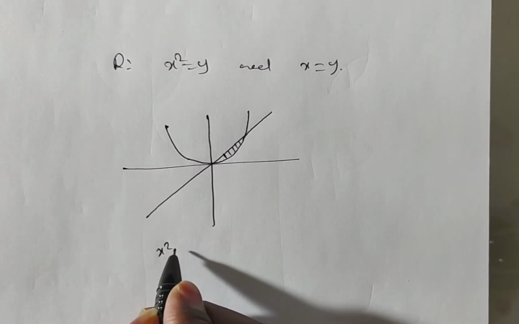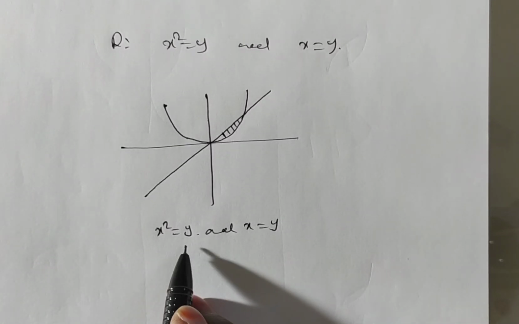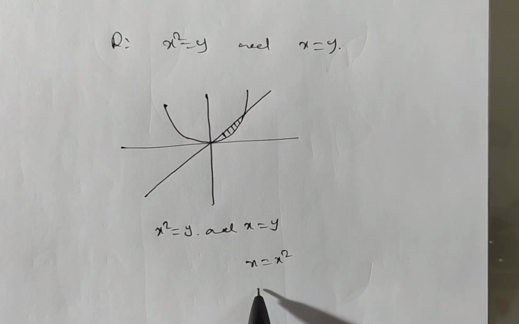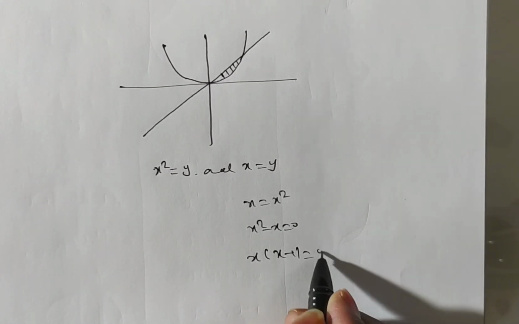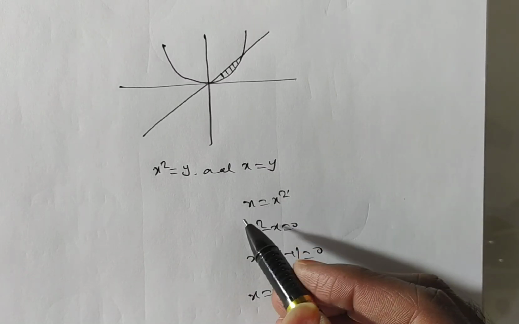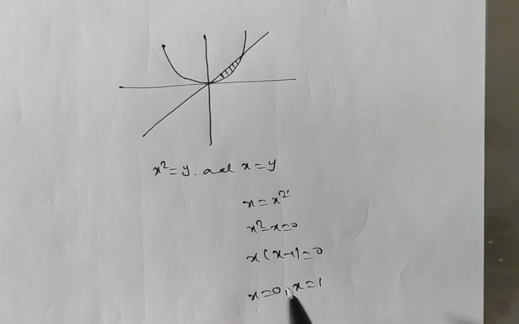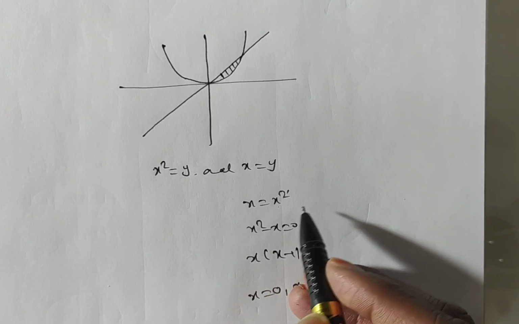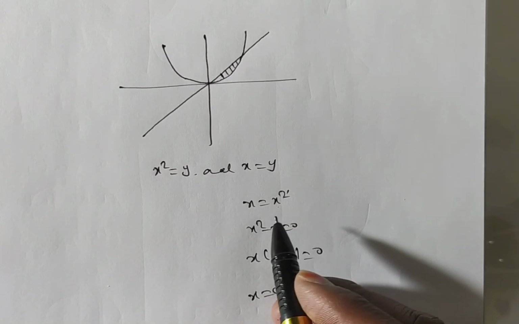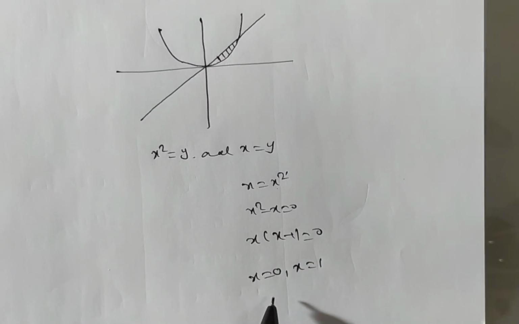For that you need to solve the curves x square is equal to y and x is equal to y. If you put y is equal to x square, then x is equal to x square, so x square minus x is equal to 0. If you take x in common, x into x minus 1 is equal to 0. So x is equal to 0, x is equal to 1. Generally students will cancel this x square and this x, so x is equal to 1 only. But here you want to get two limits, degree 2, so you will have two roots. If you cancel, then you get one root only, and neglecting the second root will lead to a mistake. Remember, whenever x square is there, a polynomial of degree 2, by the fundamental theorem of algebra you will have two roots. One root is 0, another root is 1.